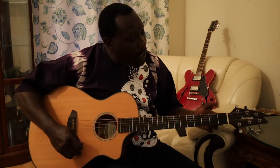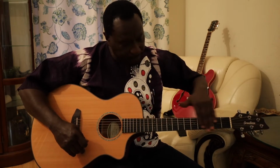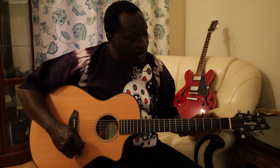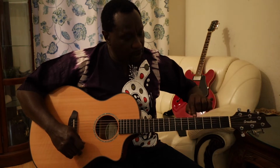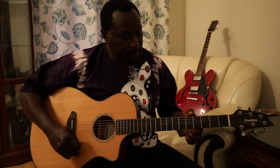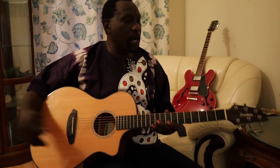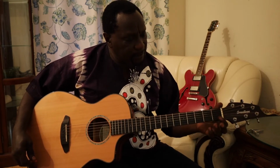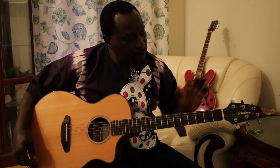So over here we have the face, and the fretboard. This is called the fretboard. And then you have these little metal wires going across. These are the fret wires. And in between, in between the spaces, those are the frets.